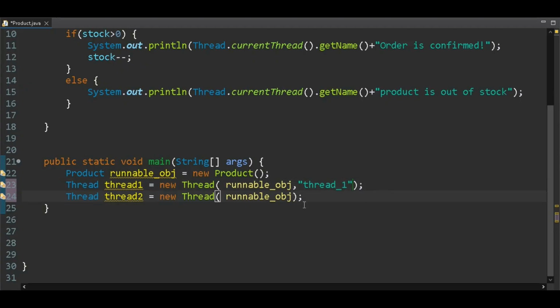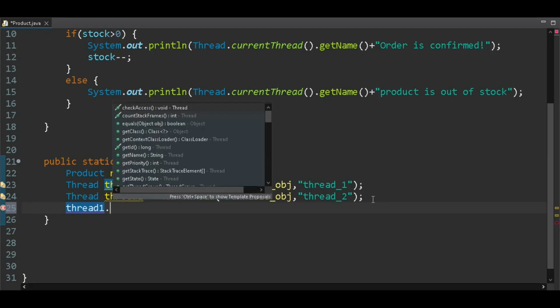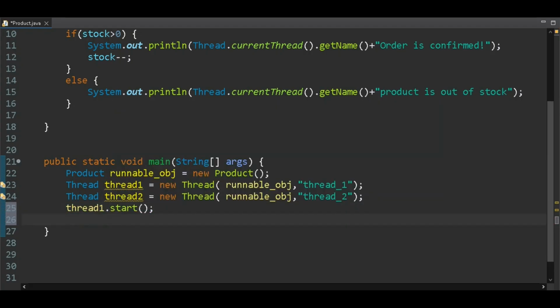And same we can write for thread 2, suppose thread_2. All right. And now let's start both the threads. Thread 1 dot start, and here thread 2 dot start.